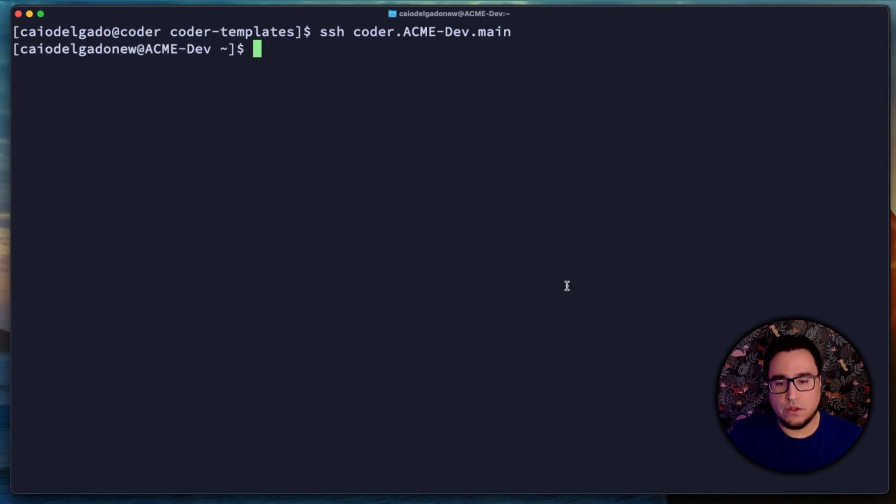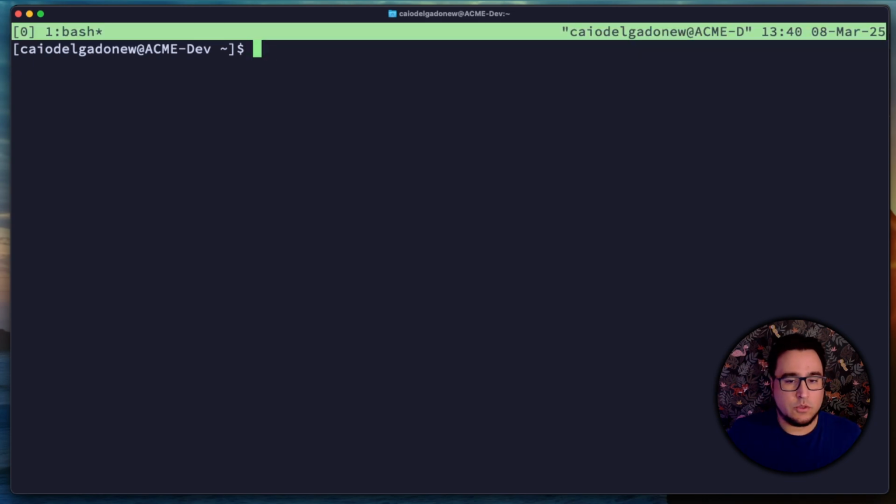Now this container is ready to rock. I have everything that I need to start working. We can, for example, start a tmux session by running tmux. Looks pretty boring, right? But in the end, it's fully configured with all my preferences. To make it perfect, let's hit prefix plus I to install all the tmux plugins with TPM.